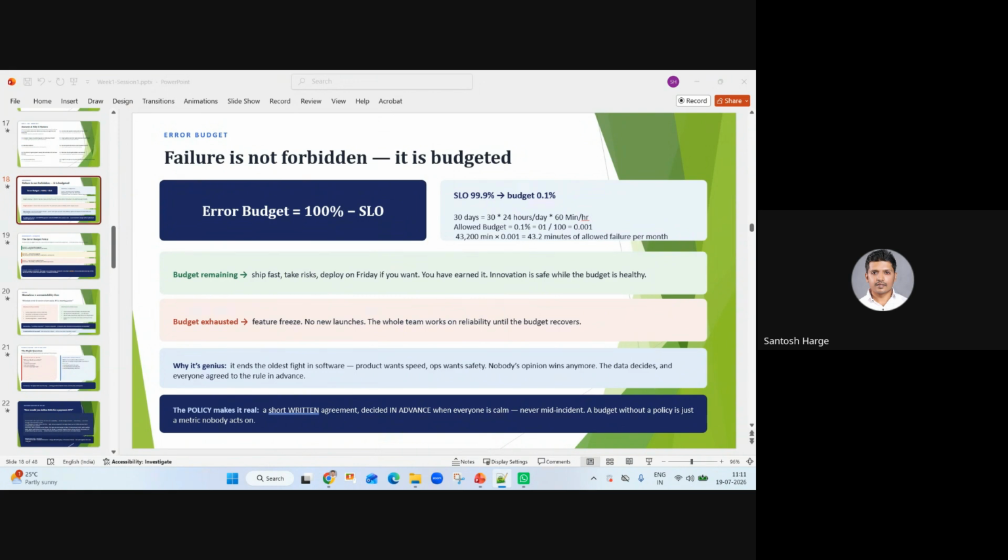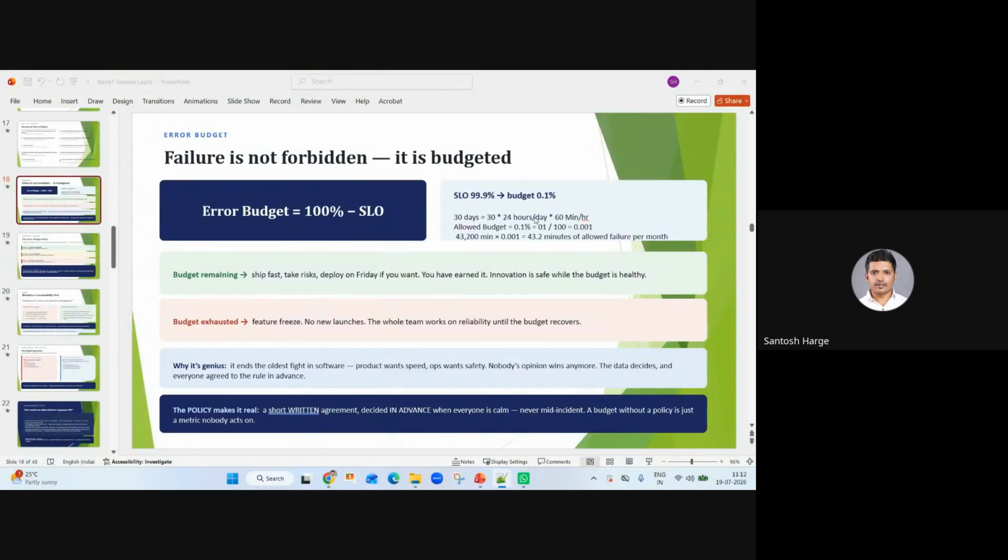Now here, if you can see in the second one, the SLO is 99.9%, correct? So we have mentioned an agreed SLO of 99.9%. So the error budget is 0.1%, correct? Now, if you take a real-time example, in 30 days, let's say you have agreed to 99.9% SLO for a complete month. What is the allowed budget? That will come to around 43 minutes. We convert 30 days into minutes, and 0.1% divided by 100 is 0.001, so that will come to around 43 minutes for a month.